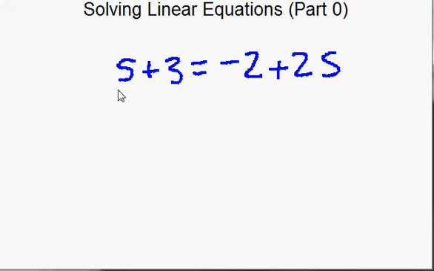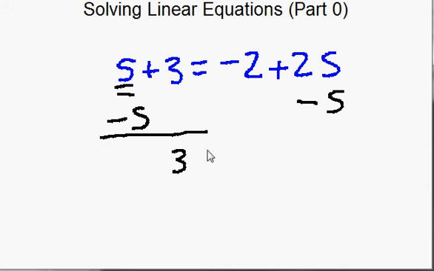So that means that I need to get rid of this s. How do I get rid of that s? You subtract s. Very good. See, there's nothing I could multiply by to get rid of the s, because I've got an s plus 3. The only thing I could do really to get rid of that is to subtract s. And whatever I do on the left, I got to do the same thing on the right. So the s's go away. I still have the 3. And then over here, I've got the negative 2. And what's 2s minus s? S. You've got the hang of this. So you have a plus s.